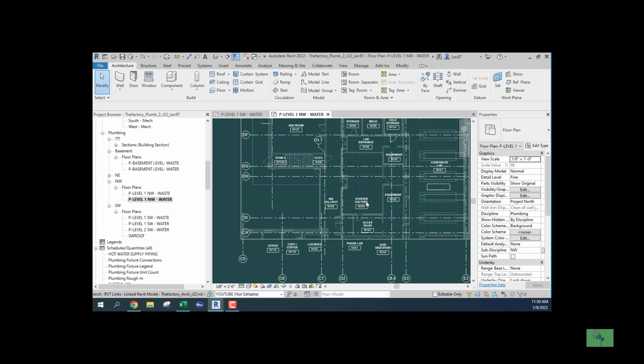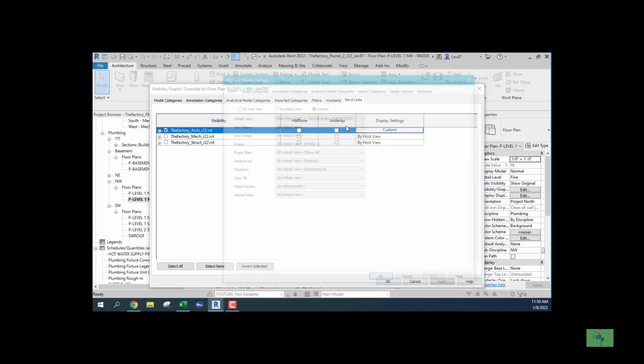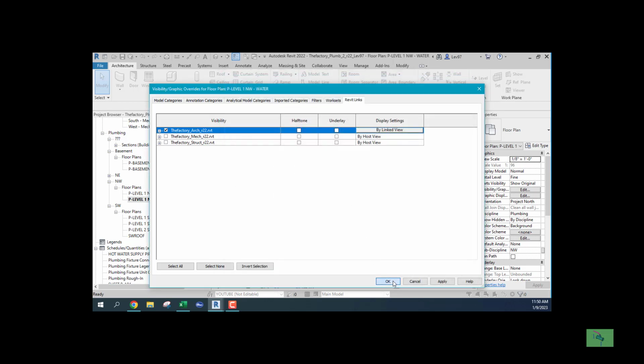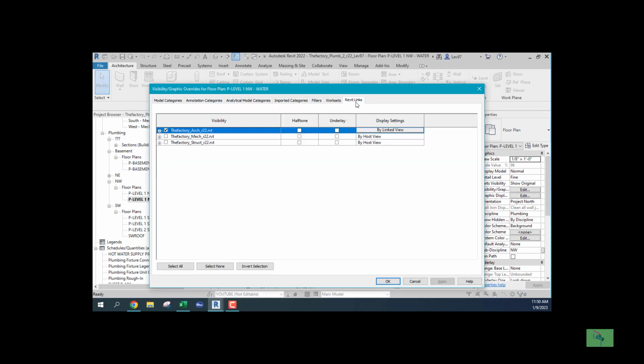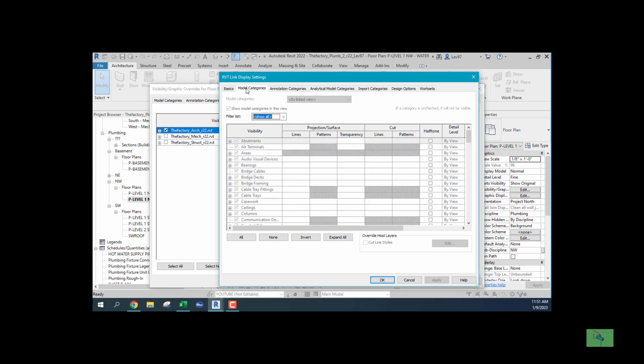Now we can go in, because let's go back and look at this custom. Because if I look at the link view and say okay, and say okay to this, and if I want to go into the architect's model and change, like I want to turn off the floor, right?